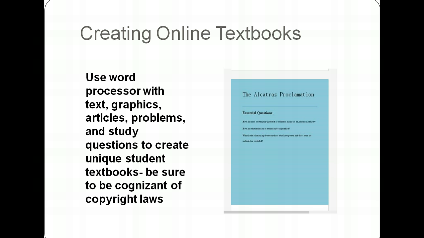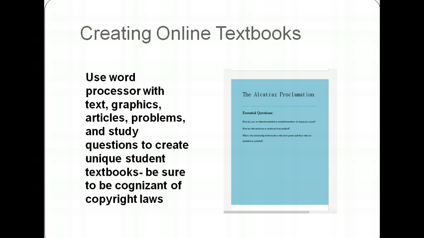Another benefit is that students can download the app for their iPads, their iPhones, or their Android phones, and they can see their textbooks online. That means that students can study anywhere that they get cell phone reception, which is almost anywhere now. So if you have students who say, I'm in sports and we have a bus ride and we can't do this and this and this, you say, guess what? On your phone, you can download the app for free and your homework is right there. So that's another bonus. It lets students be a little bit more mobile with how and when they can access your assignments.